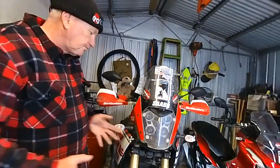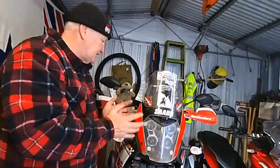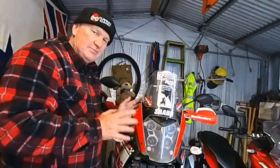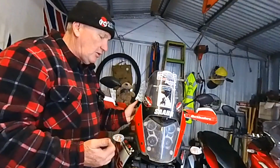So all in all, I thought I'd just show you this here. Won't go on with it any further. I'm just getting it up on the stand at the moment. I might check over the bike, make sure it's 100% okay. Then I'm going to wash it and recheck it while I'm washing it, and get it ready for the next ride. Hopefully next weekend I'll be out riding.